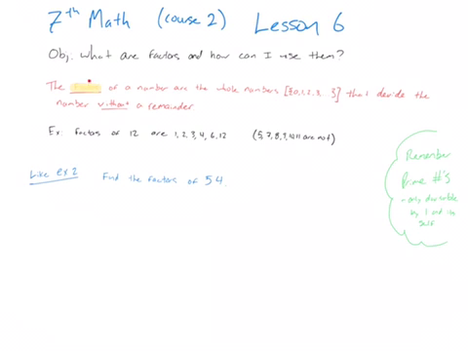So first of all, what is a factor? The factors of a number are the whole numbers, those numbers 0, 1, 2, 3, etc. that we learned about before, that divide the number without a remainder. Here's an example. Factors of 12 are 1, 2, 3, 4, 6, and 12. Because if I took 12 and divided by, say, 4, I get the answer of 3, and there's no remainder. If I divided 12 by 6, my answer would be 2, and again my remainder would be 0.